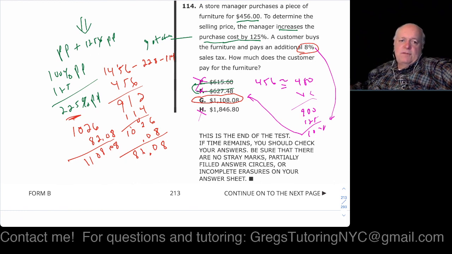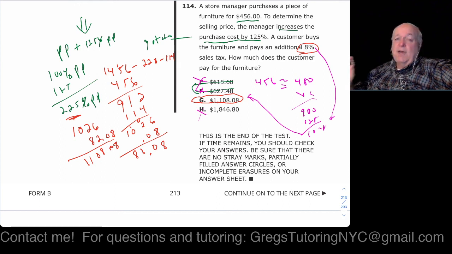And obviously, E and F are ridiculous. But the key for E and F, ruling them out, is knowing that it's not 125% or 25%, right? If you do 25%, first of all, the answer is not there. So you're like, oh, it's not 25%, right? It's not 456, add 25% of that on, and then you're done, right? So that's what's going on there.